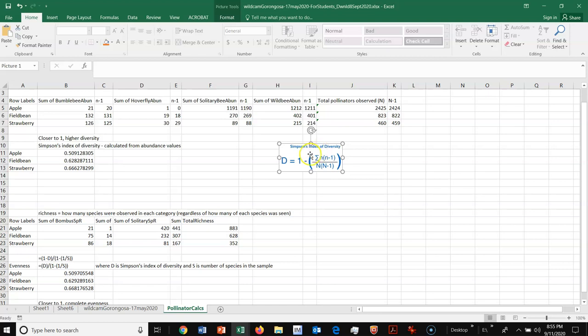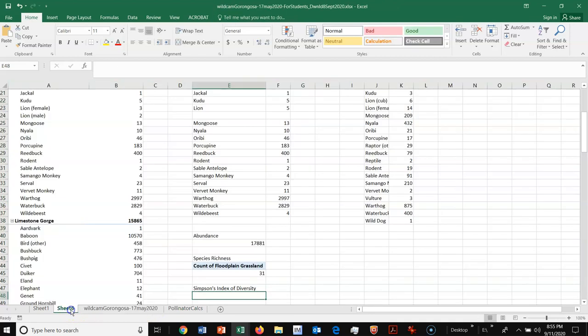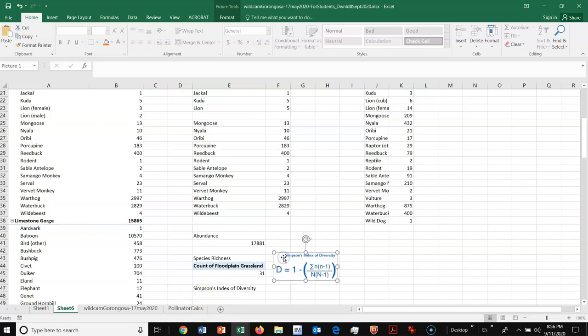And so I have copied and pasted this, and I'm just going to scooch it over here so that I can remember what I'm doing. Okay, so I see that I need n and n minus 1, which is the number of each animal type.